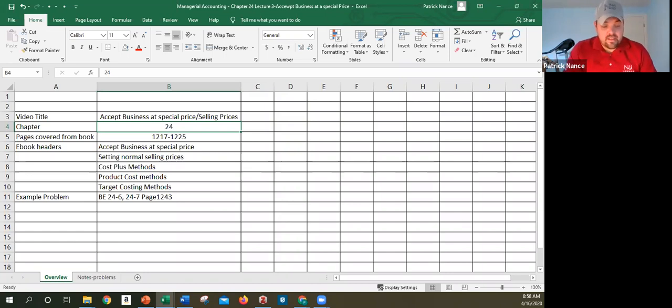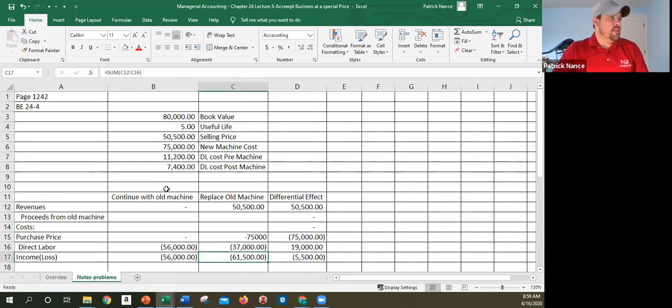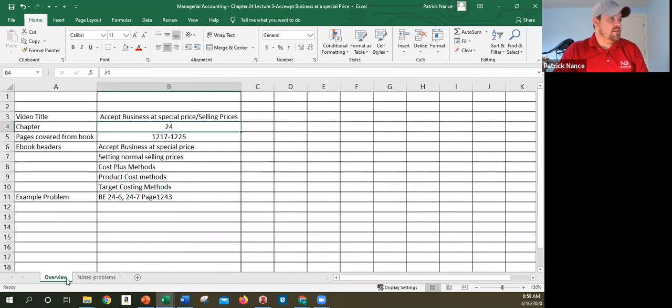The next method is the target cost method, where I have my expected selling price, and this is usually taken from outside or a competition-based method, minus my desired profit. So I want to basically back into the number as far as what I want to make and what I expect to sell, and confirm that based on demand, based on what I believe I can sell, that I can reach my desired profit margin. Okay.